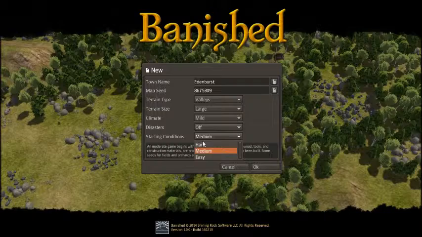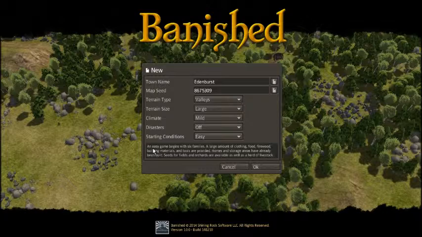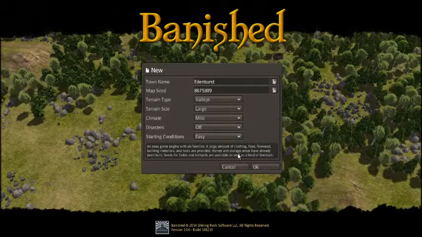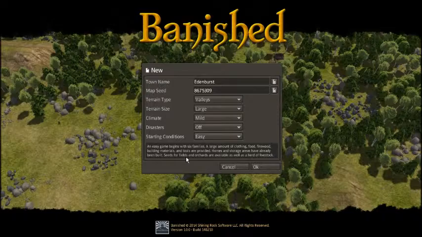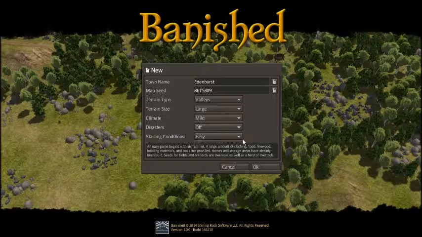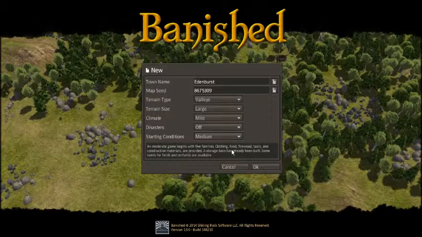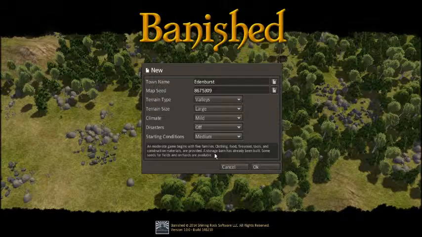Alright. Starting conditions, you have three choices: easy, medium, or hard. The easy game starts you with six families, a large amount of clothes, food, firewood, building materials, and tools. Homes and storage areas have already been built. Seeds for fields and orchards are also available, as well as a herd of livestock. Medium conditions starts you with five families. Clothing, food, firewood, tools, and construction materials are provided. A storage barn has already been built. Some seeds for fields and orchards are also available.